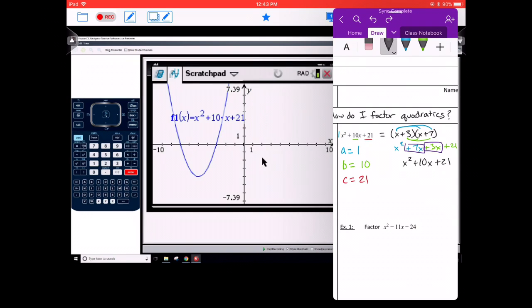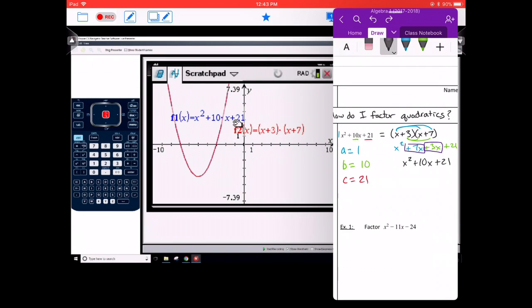Notice that? Now if you put in the equation and press tab to get a new equation, x plus 3 with an x plus 7, and it draws another line right on top of it. It's the exact same. So this factored form is actually the same, okay? So one quadratic can be written out as a product of two linear equations, okay? They're the same. But I want you to look at that 3 and the 7. So let me move this out of the way for a second.